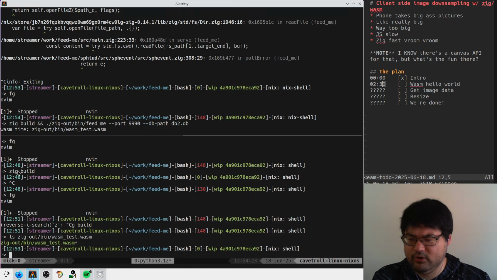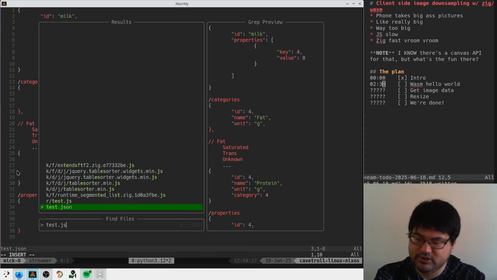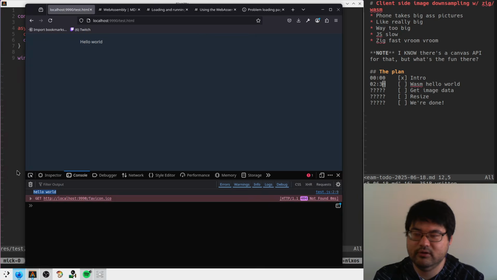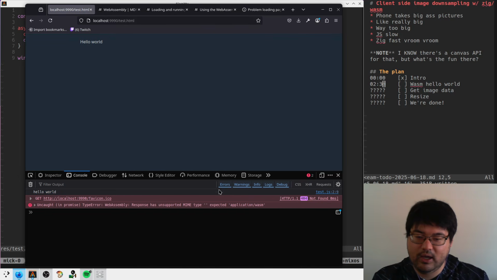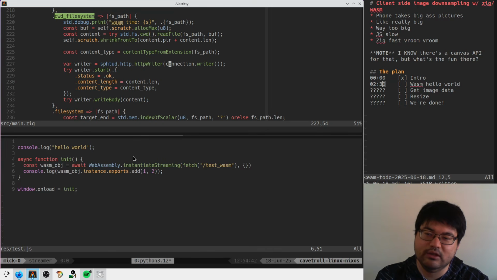So now if we go back to our little JavaScript land, test.js, not JSON, thank you. This guy should do something. Okay. Response has unsupported MIME type, expected application Wasm. Fine. Are you serious? We need the right MIME type?